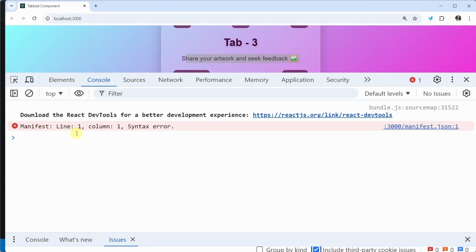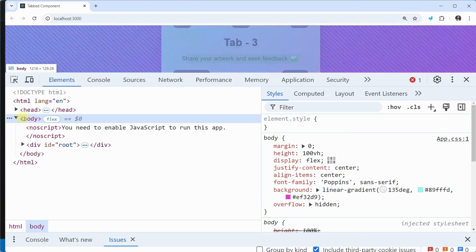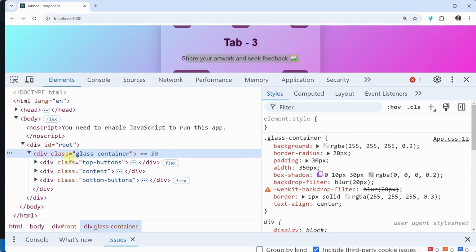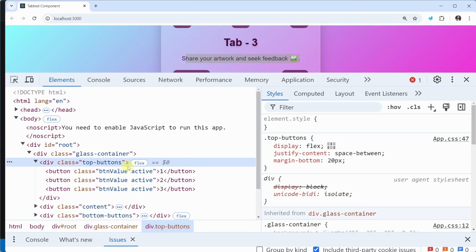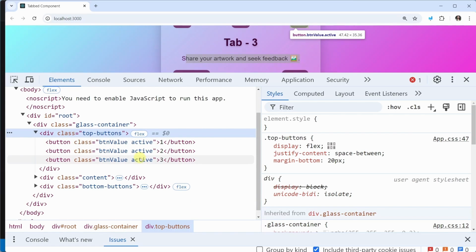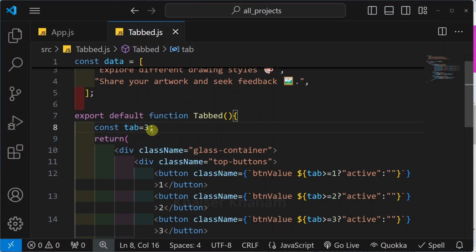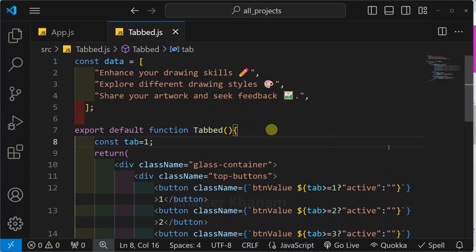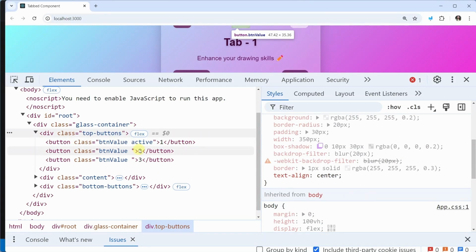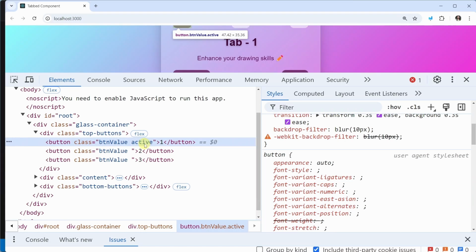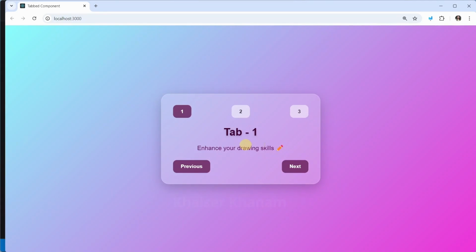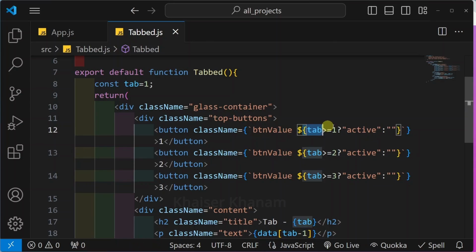If you inspect this, now inside this elements, let me just open this. You can see for all the buttons, I am having this active class. Now here, I'm just going to give one, save it. Now only for this first button, I will be having active class. So what we have done, based on these conditions, we have rendered this active class.